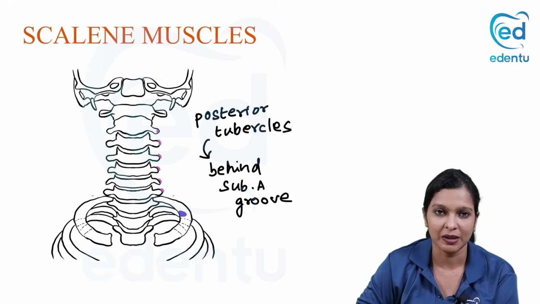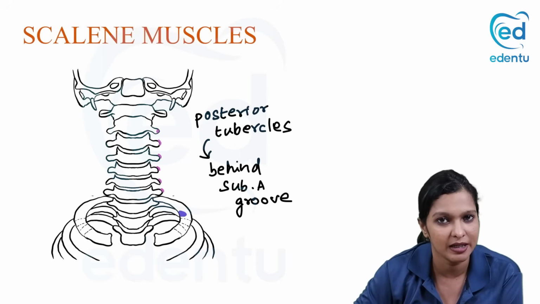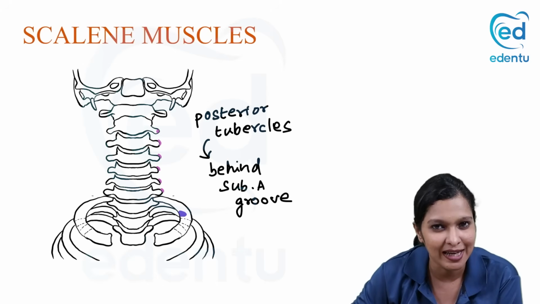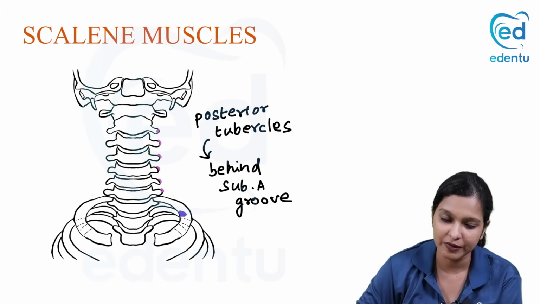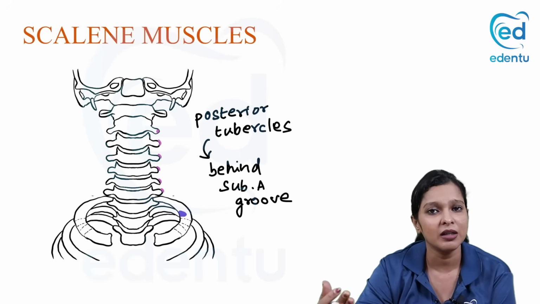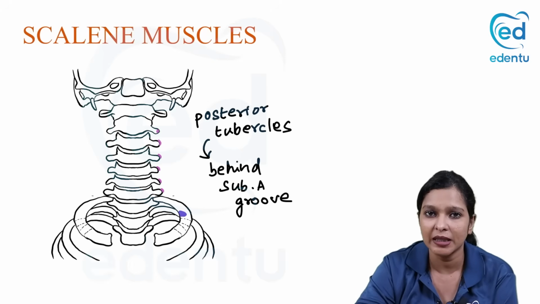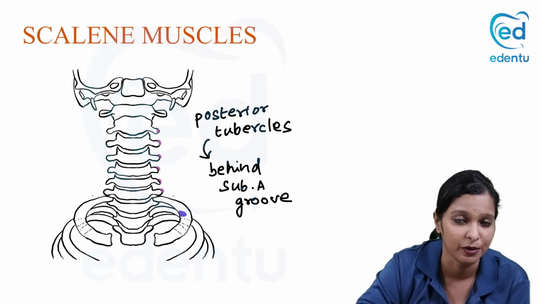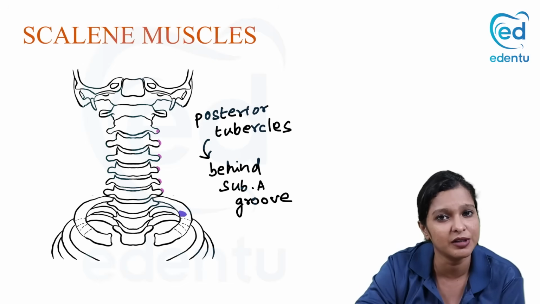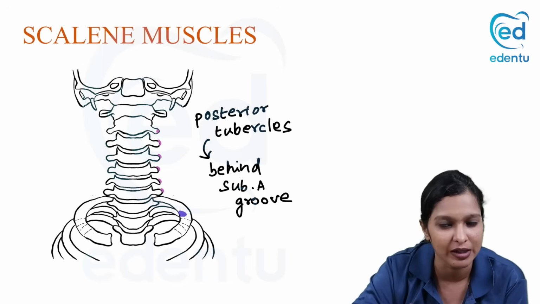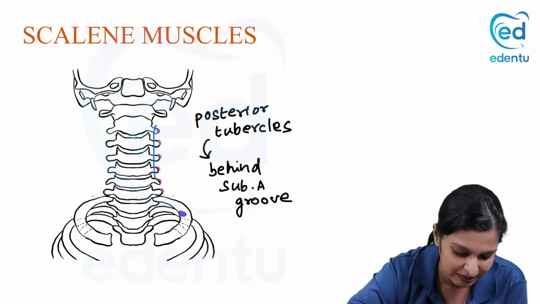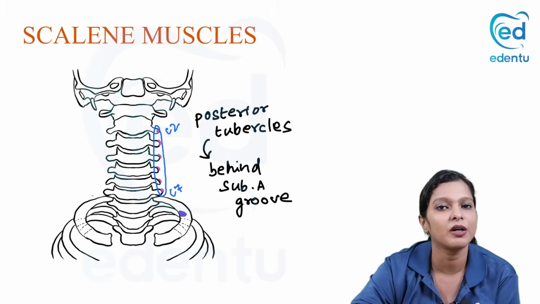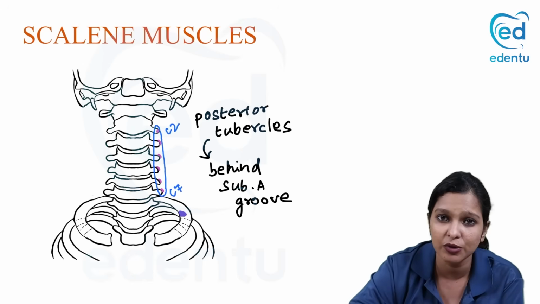And then we have the next muscle, scalenus medius. The second muscle in the paravertebral region is scalenus medius. Now, the origin of this muscle: remember, all the tubercles that we saw so far in the prevertebral region as well as scalenus anterior are the anterior tubercle of the transverse process. For the scalenus medius and posterior alone, it is the posterior tubercle of the transverse process, of C2 to C7. Posterior tubercle of the transverse process of C2 to C7.